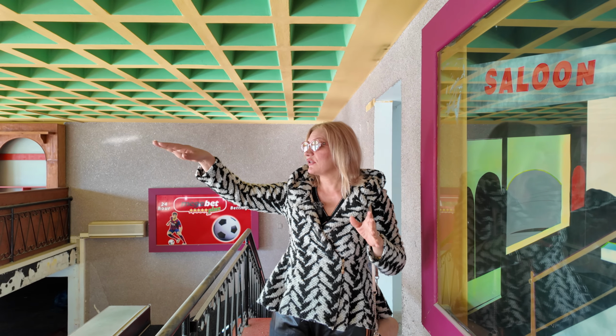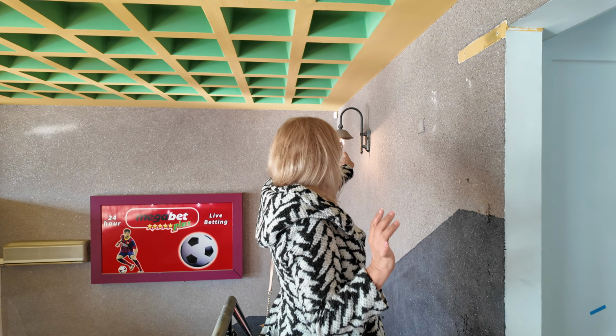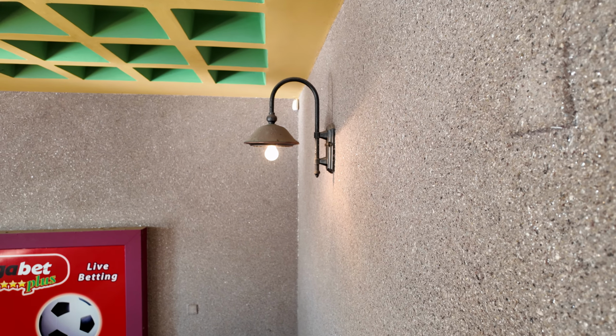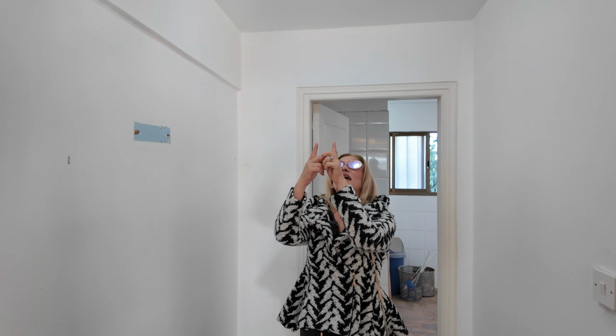The most important thing, he will set up the light in a balcony, in a terrace on this floor, and down on the terrace on the first floor. And here, one more question for the electrician. I said, this lamp is not an LED lamp. He said, yes, you're right. How did you notice? I said, well, I notice everything if it's of interest to me. And one more question, how would we take it off? Because it's now dusty, it's not clean. I want every corner of this bar shiny and beautiful, spotless. I want it just to breathe with freshness. And this one, I don't like it. So whether we should take it off and then clean it, well, he must tell me.